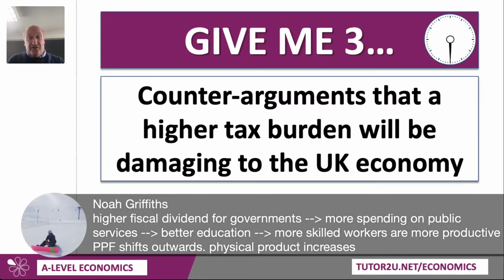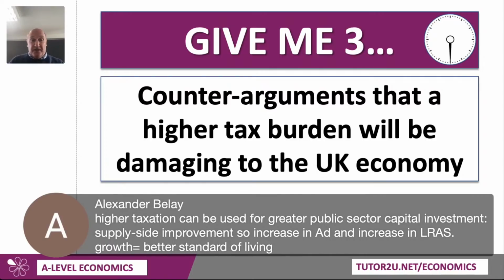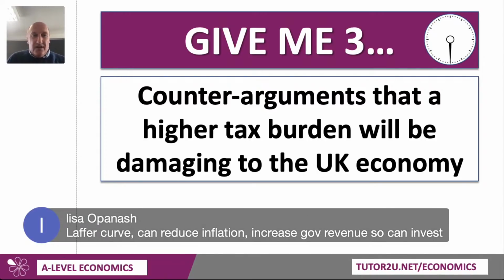Noah Griffiths talks about a higher fiscal dividend for governments, more spending on public services, better education, more skilled workers, more productive, PPF shifts out. Nice chain of reasoning there. Alex, just pause on Alex's point here. Higher taxation can be used for greater public sector capital investment. Now, that's a really good point, Alex. I would then apply that with a specific example, Crossrail 2 or HS3, for example, or what have you, who knows?